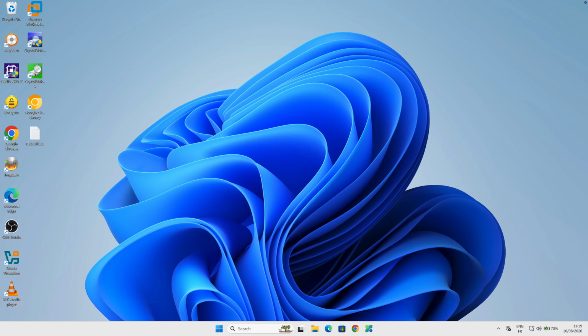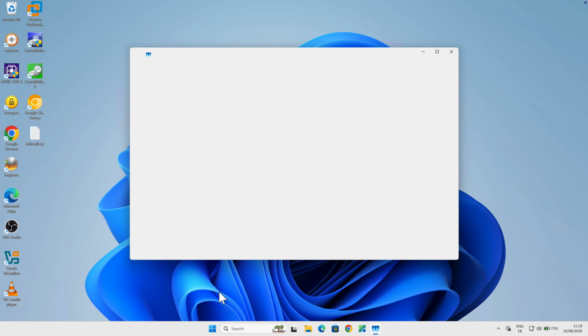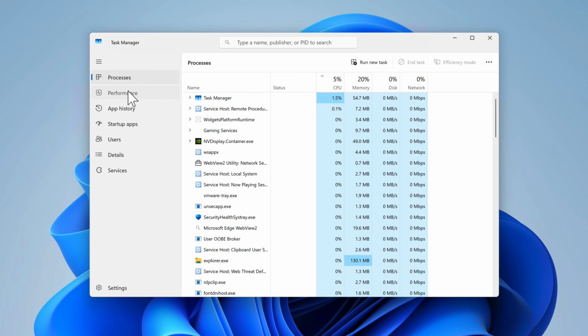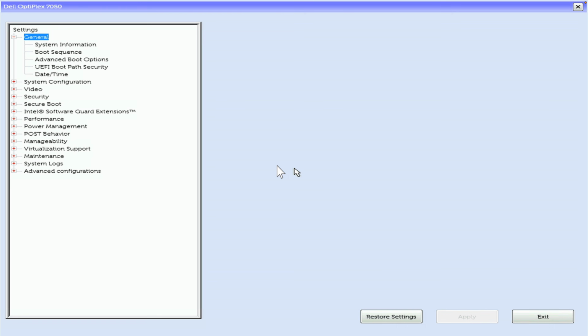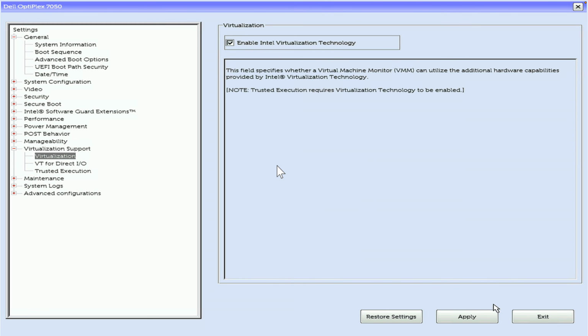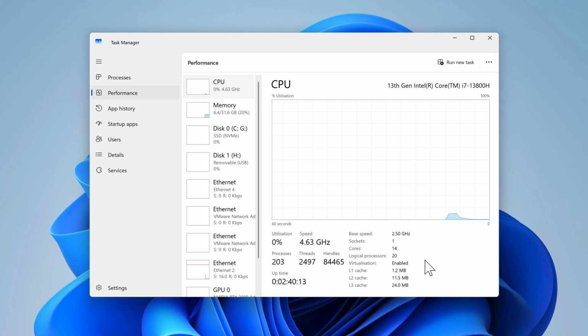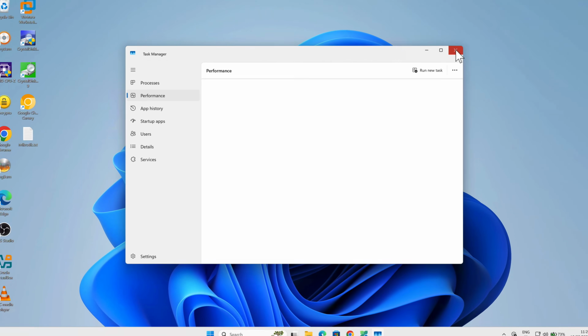The first thing to do is make sure virtualization is enabled on your PC. Right-click the Windows menu, then click Task Manager. Go to the Performance tab, then click on CPU. You should see Virtualization. If it's enabled, you're ready to move on to the next steps. If it's disabled, you'll need to enter the BIOS, go to the Virtualization tab, and make sure to enable virtualization. No other downloads needed. Everything installs from the commands we'll run.